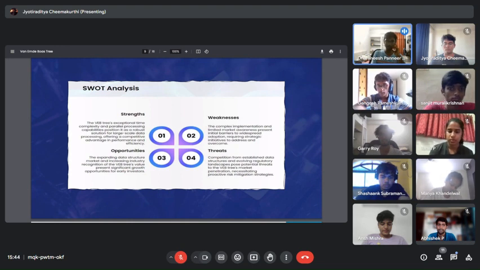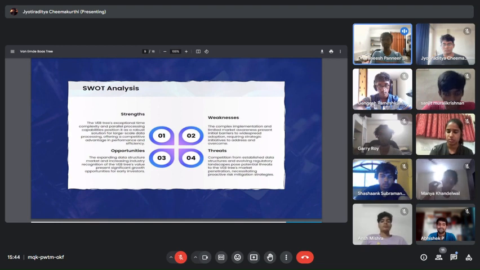However, an increasingly large number of processes and programs are relying on parallel processing. So I guess if the Van Emde Boas tree can take advantage of parallel processing, it could actually be a really big game changer in the coming years. And also, some of the threats it faces are from the traditional data structures, which are much easier to implement and are more widespread among companies. So that's basically it. Yeah, I think we can go down.